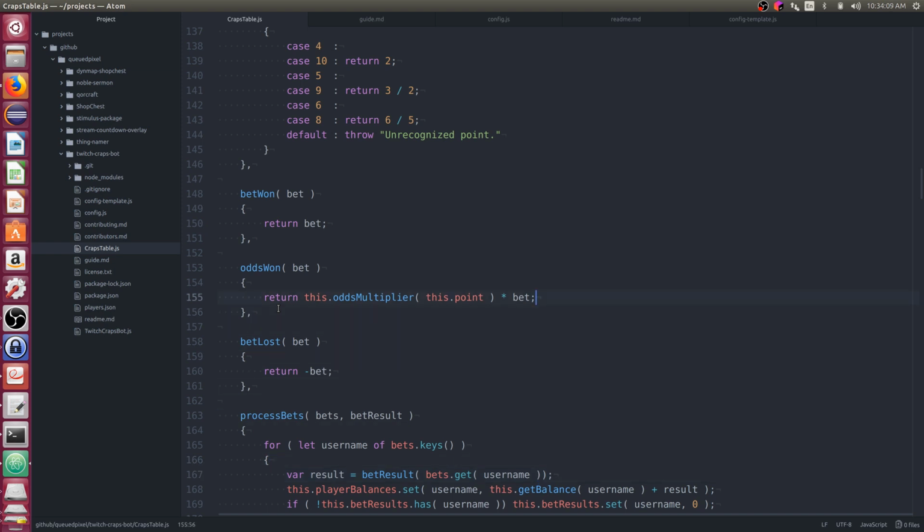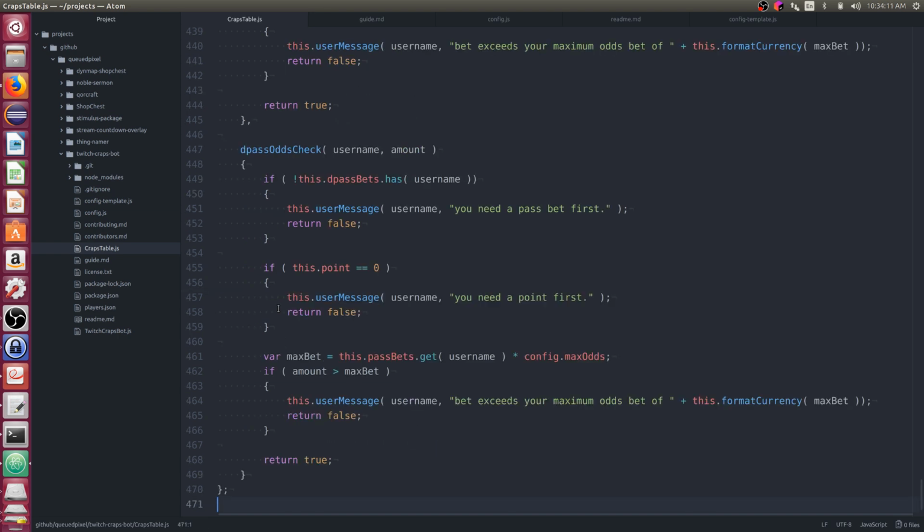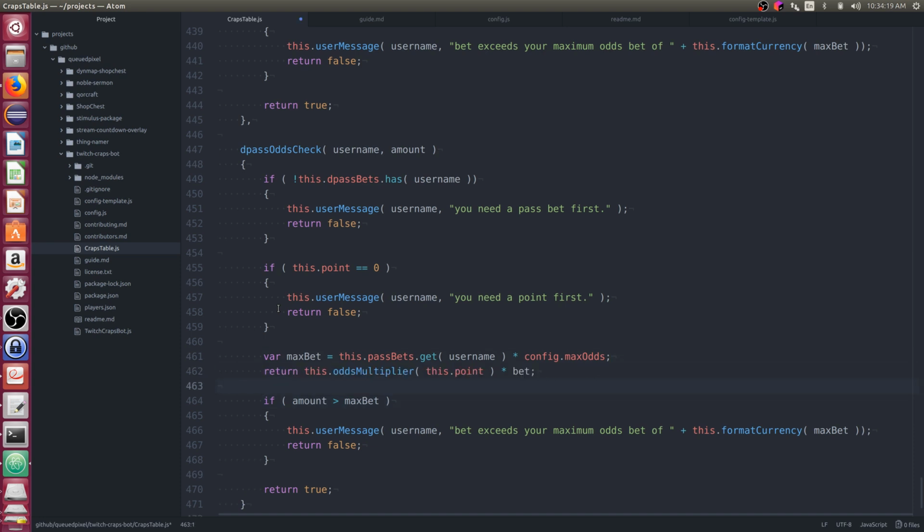And I think what this will allow me to do is simplify this down here. We say max bet is equal to this dot don't pass bets times config dot max odds times this.